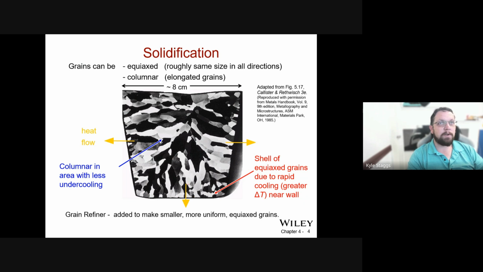Then as you go farther and farther inside, the grains become longer and longer because of that process. The heat takes a lot longer to dissipate from the center, so it takes a lot longer to go from the liquid state to the solidified state, which is why those grains physically grow to be larger in size. The same number of nuclei, but with a longer time, gives you larger grains.